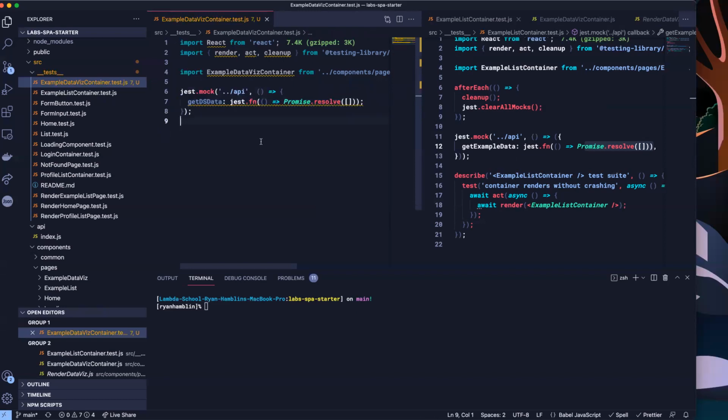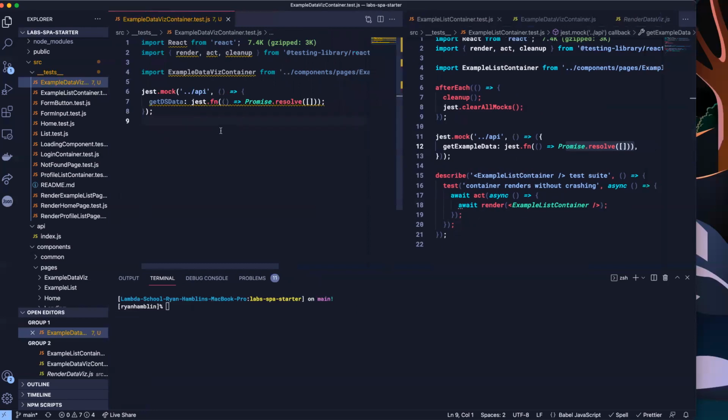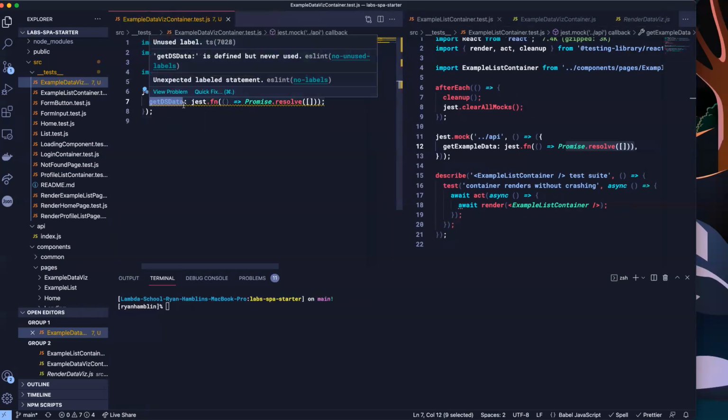So is there anyone who wants to potentially unmute and describe, just like, tell me what it was that I just did here? What did I do to our function call? I think it's just like any call that uses that specific resource is going to be intercepted by Jest and mocked, and then you've added the get DS data method to that.